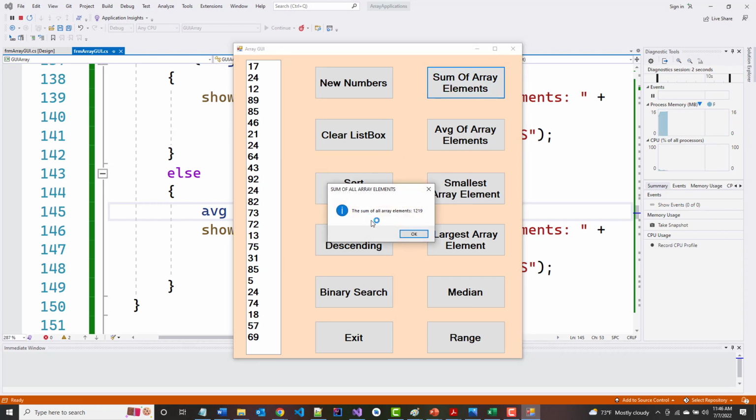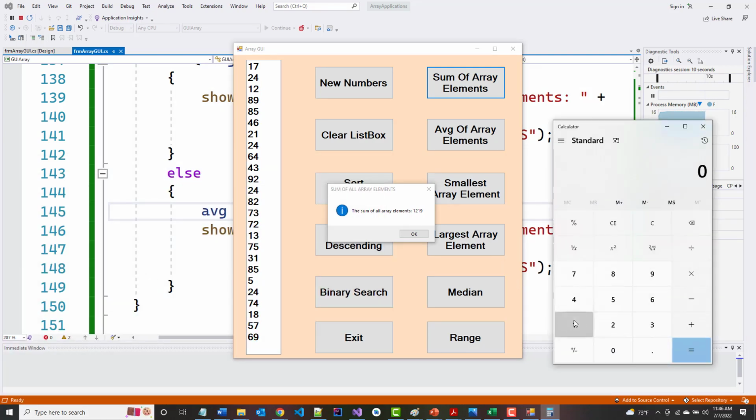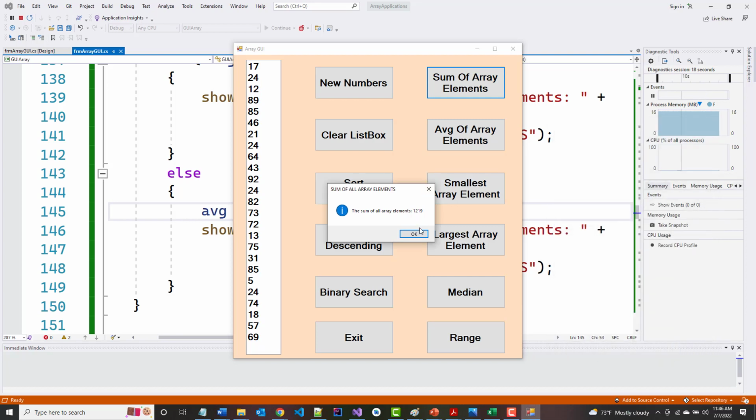So the sum is 1219. Taking 1219, let's see how close I am here. So let's go to a calculator, and 1219 divided by 25 should give me 48.76. That's exactly what I get. I've got to change that. That shouldn't say sum.